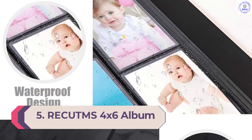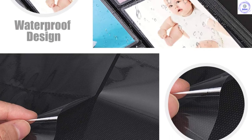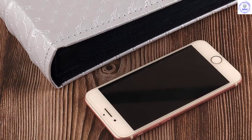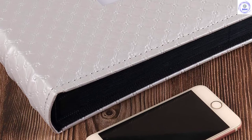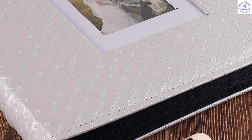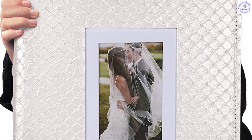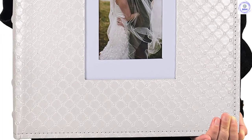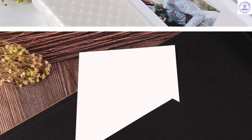Number 5: ReCuttam 4x6 Album. The ReCuttam 4x6 Album offers a beautiful format with which to store your memories. Each page offers five photo slots — three horizontal and two vertical — which is useful because you can store both landscape and portrait-style photos. This product fits 600 photos and features window pockets on the front cover so you can personalize your album, making it a great wedding album option. While flipping through, however, photos fell out of the vertical slots frequently — almost every time we turned a page — likely because the slots are a little too roomy. The front photo insert also had sticky latches and poorly fit photo slots.